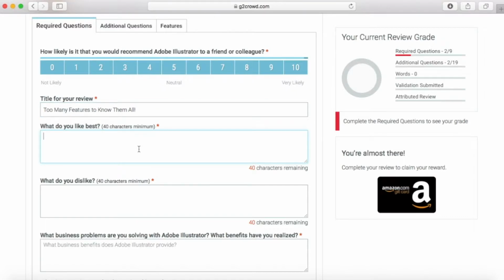What do I like best about it? All of the features the app has to offer. Also, the many tutorials available to learn how to use all of the features and tools.